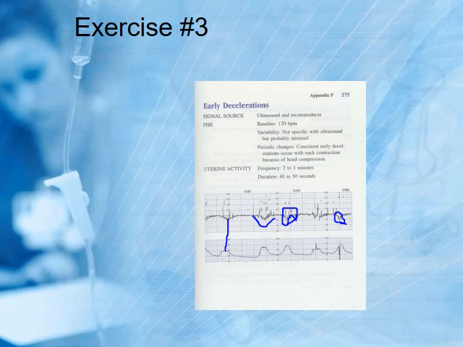Well, I hope this has helped you understand monitoring a bit. I know it's a lot of information. I'm glad it's on recording so that you can maybe review and look through it. What's important to know is identifying the different types of patterns and what the nurse's actions need to be to improve the pattern or support an already good pattern. When do you not need to do something other than document? So it's good to understand both.